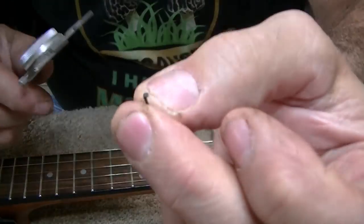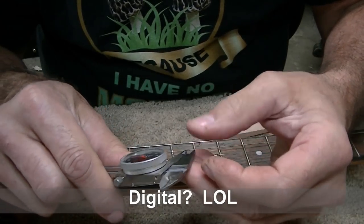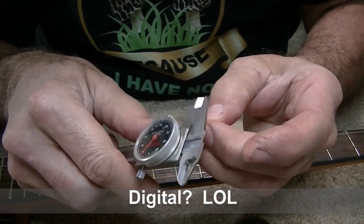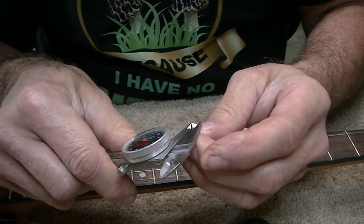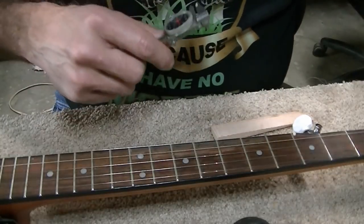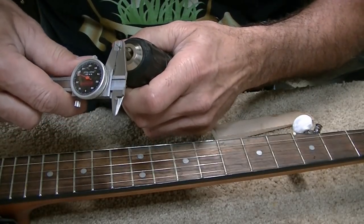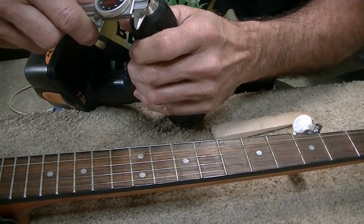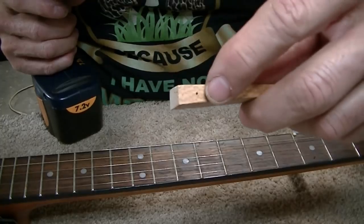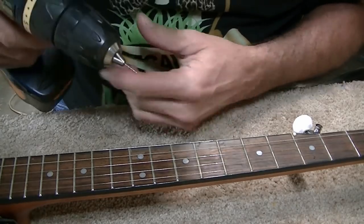Well, I have measured the little spikes with my digital calipers, and they measure anywhere from 30 to, depending on which side you measure, 32 thousandths or so. Now I'm just getting 30 on this one all the way around. There's 32. Well, anyway, the smallest bit that makes sense to me, this one here, measures just under 30, right at 30. I've tested it on this little piece of hardwood, drilled a hole, and then tried to put a spike in there, and the spike seems to be tight, so we're going to go with this and see how it works.